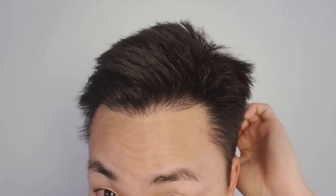And there have to be some sacrifices, because obviously you don't want to go over your donor supply, because you also have to take into consideration further hair loss. And I think in my case, if I were to just use maybe 700 grafts to fill in the hairline, it would make it a lot better. But here's how it looks, guys.